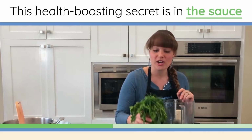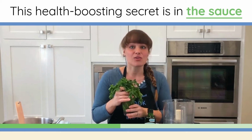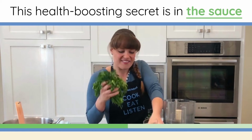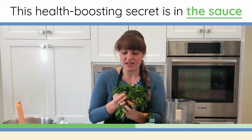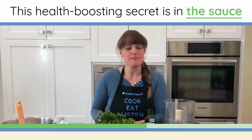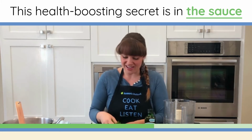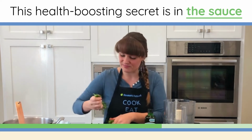It's up to you what herbs you want to include in your green goddess. Basically, any green, soft herb works great. I've got here about a half a bunch of parsley, a half a bunch of dill, I've got a full bunch of chives, and a good amount of basil as well. So whatever you've got on hand or whatever is looking good in your garden or the store, throw them in.